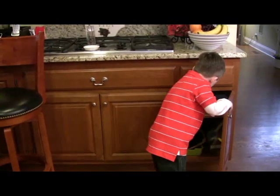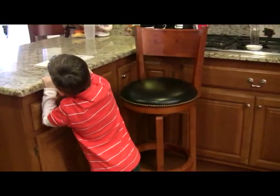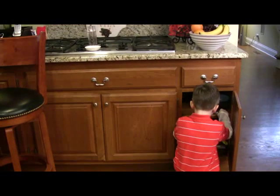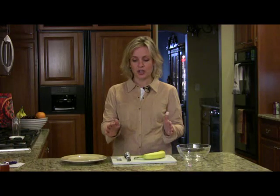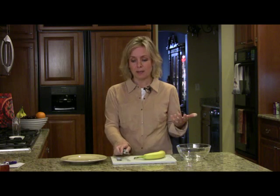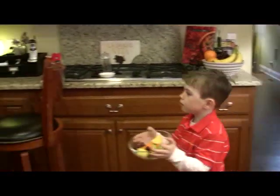Part of the prepared environment is, if possible, in your kitchen, if you can have a cupboard that the kids can have their own things in, that they know at any time that they would like to, they can go in that cupboard, get their dishes, their cutting board, and a knife that's safe for them to use, and independently on their own, get their own things to do food preparation. Also, in your refrigerator, if you can have a low shelf where they're able to get food or fruit, it's all about independence for these kids and building self-confidence and self-esteem so they can do things on their own.